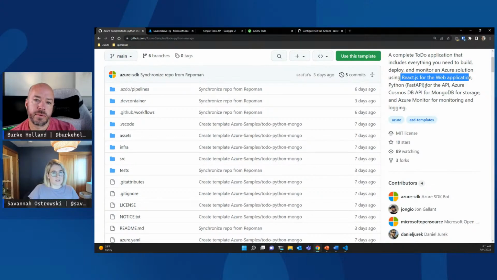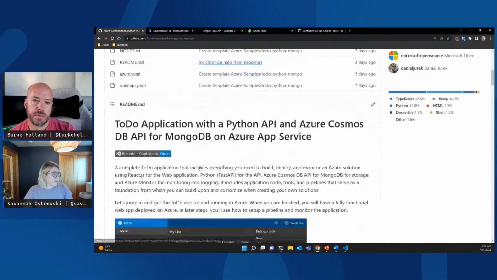Coming back to the notion of having best practices in the templates, both for Azure, we also have best practices for the language you're writing in. FastAPI leverages type annotations in Python, which is a nice quality check, and prevents you from writing as many tests that have to check types. I found that a lot of folks are really excited about that. It also uses Azure Cosmos DB for storage and Azure Monitor for monitoring and logging.